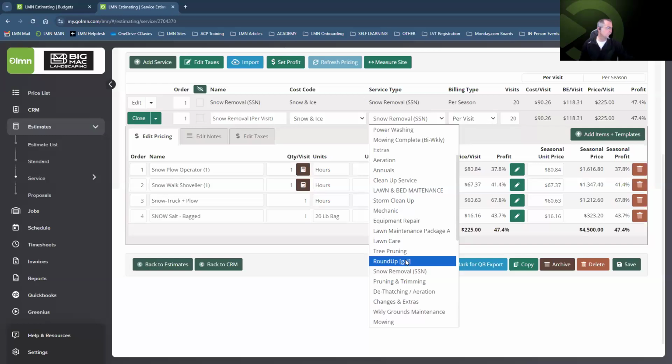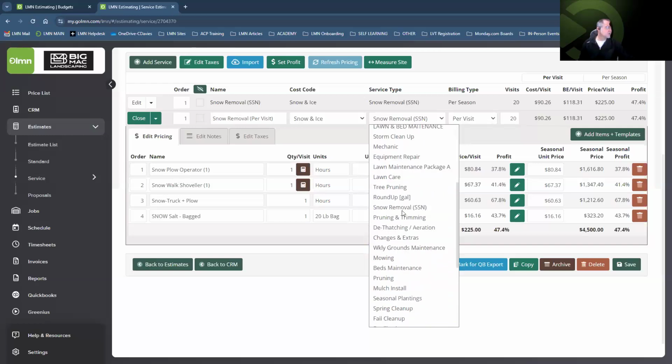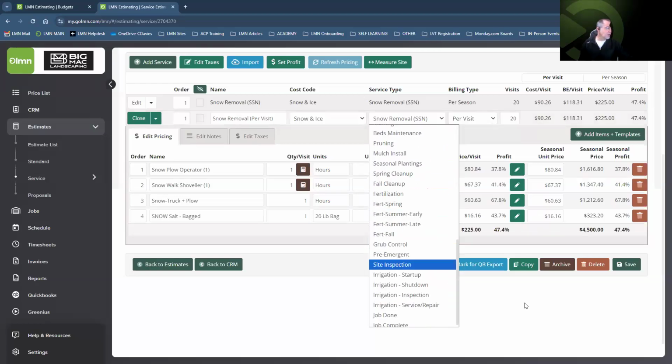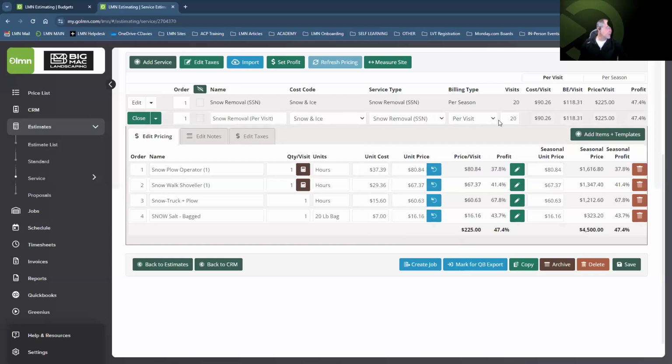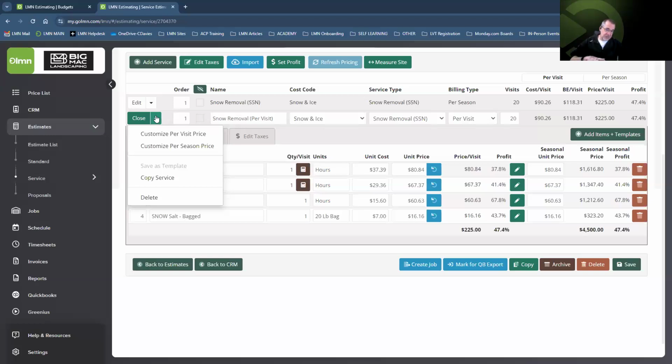And we've got snow removal season. All right, we're just going to have to leave that one in for now anyway. We're going to be building this out per visit, and we've got this one per visit. Now, here's what I would recommend, but you do you on this one. If we're charging $225 in a contract, maybe on a per visit basis we want to charge a little bit more. This gives us an easier way to differentiate per visit pricing versus contract pricing.